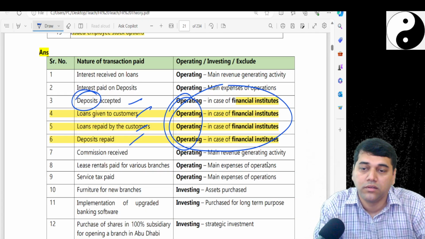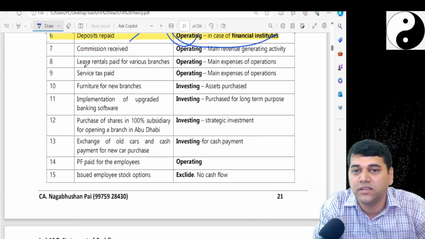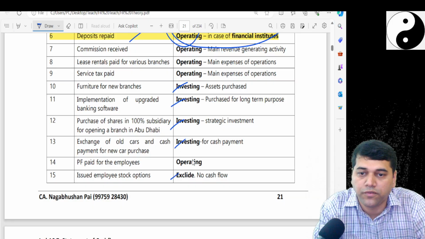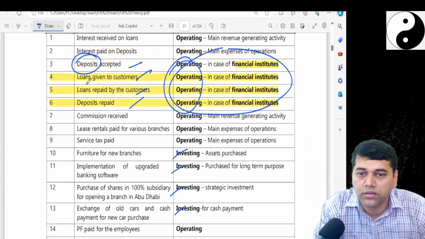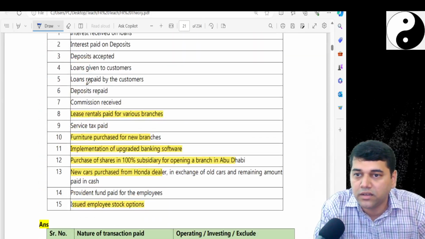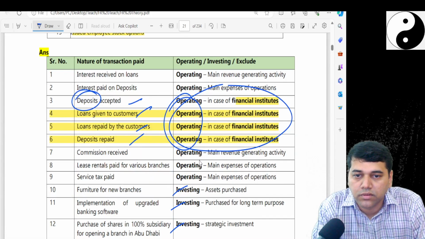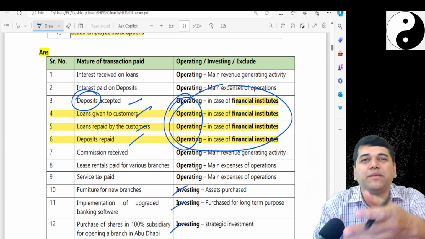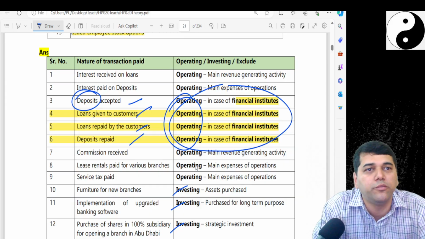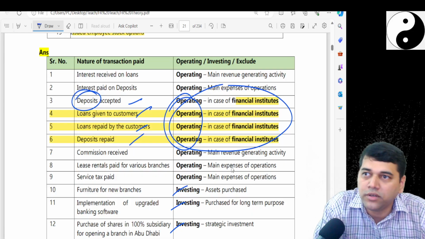Followed, no? Then we discussed how many? 6, no? 1, 2, 3, 4, 5, 6. Here it starts, investment. 1, 2, 3, 4, 5. No, something we missed here. Yes, this last one is non-cash. The 8th one, lease rental. Is there rent paid for the premises? Yes, correct, we missed it. Rent paid, because who will give me the premises to carry on my banking? It is not your investment, it is your operating.